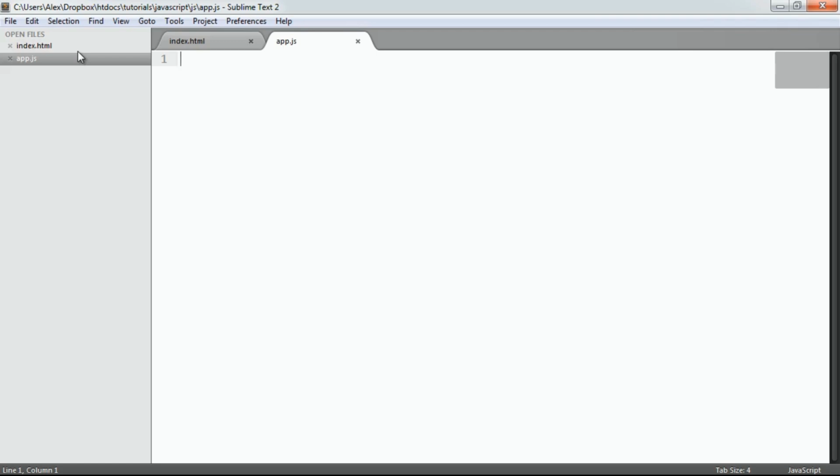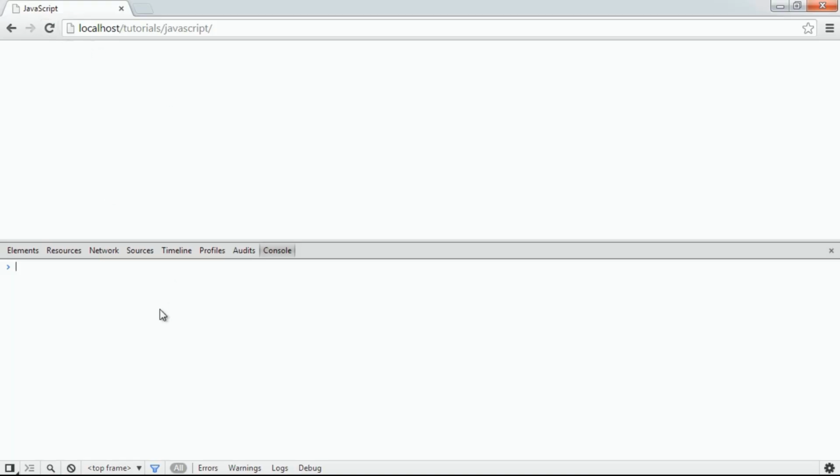But when we create our own object, let's go ahead and say var app equals an object. Now this is an object literal, so it's literally just defining brackets, empty brackets, and then a semicolon at the end. Now when we type in app here, you'll see that we just get this back saying it's an object.